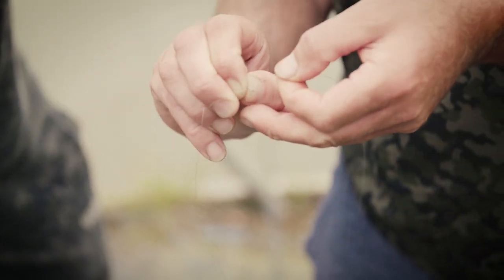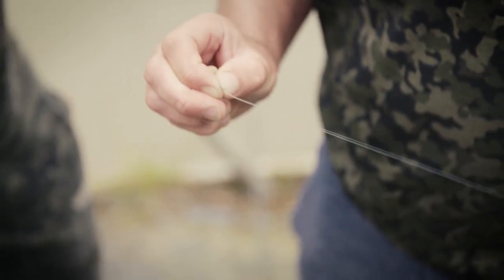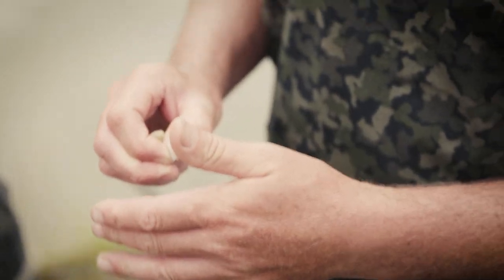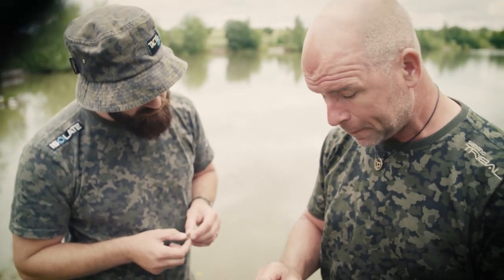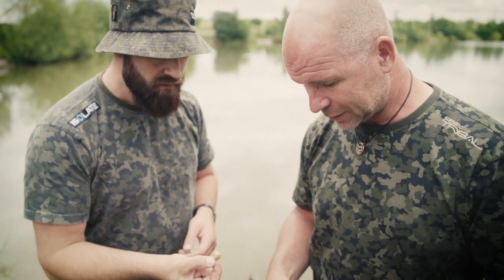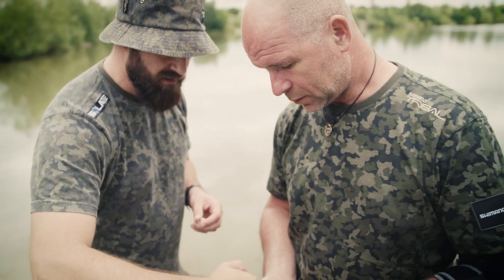Yeah. And to be honest, the bizarre thing about it with match fishing, on a lot of my hooks, because we're using a thinner line, I might do 18 or 20 turns. Really? Because the line is thinner, it's more susceptible to pulling through the knot and slipping. So does that help with the location of the dog biscuit as well? Yes. Because obviously if you tied that, say, seven times, the dog biscuit would be here, wouldn't it?